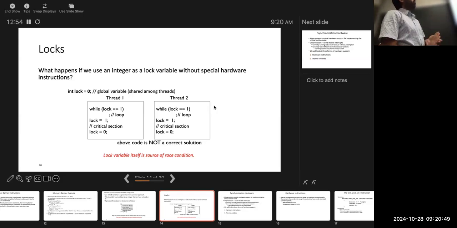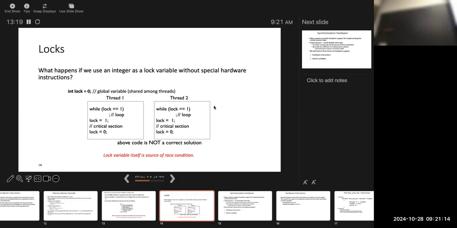So the problem is that this code will not achieve mutual exclusion, and the problem is with the lock variable itself, because there is a race condition. The issue is that we are assuming we are able to read the lock variable in an atomic way and then set it, but that is not possible. So what is the source of the problem?